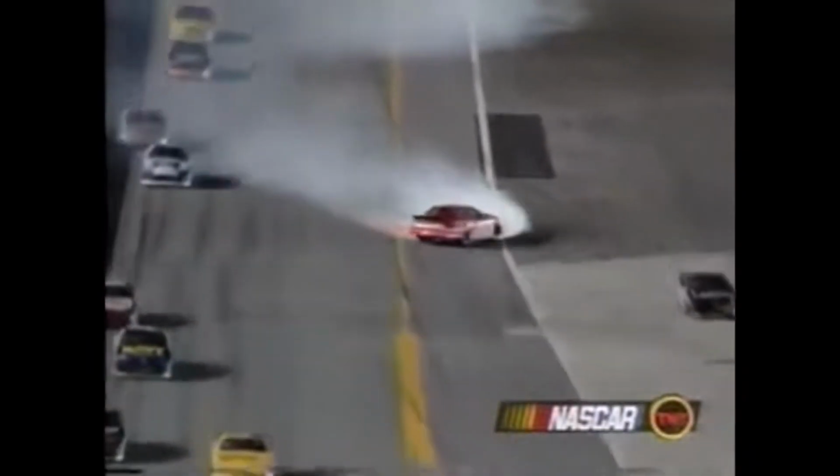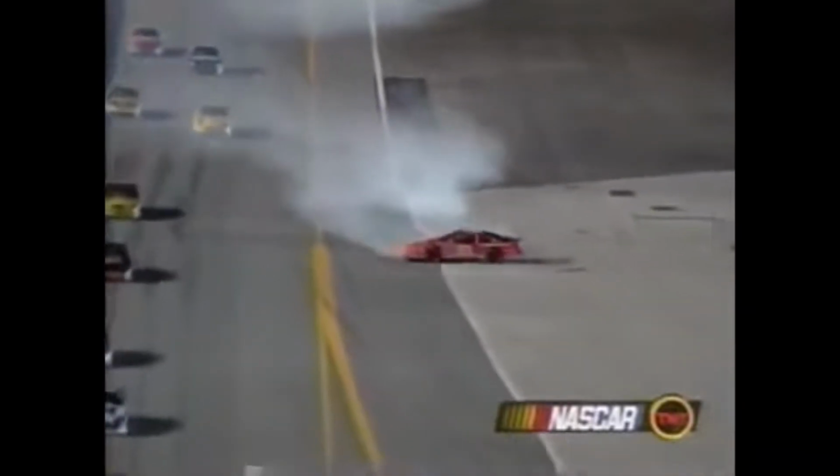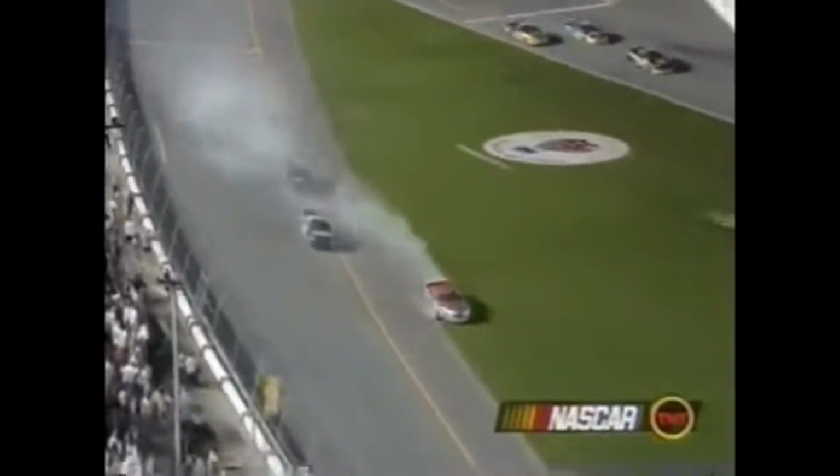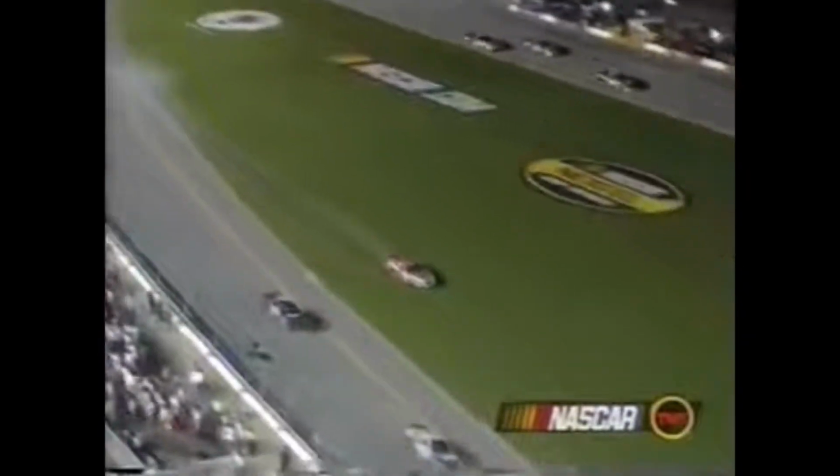You can see the flames blowing out of the exhaust pipes of the 81 car of Earnhardt. Here goes Edwards. You know, he did that in the truck race back here 2 or 3 years ago and won the race. And he's going to slide up and get into him and turn him sideways and wreck him. Wow. Oh, wow. He's right. I'll tell you what, though, these guys have done a good job avoiding multi-car wrecks tonight. Just fast enough to keep those guys.